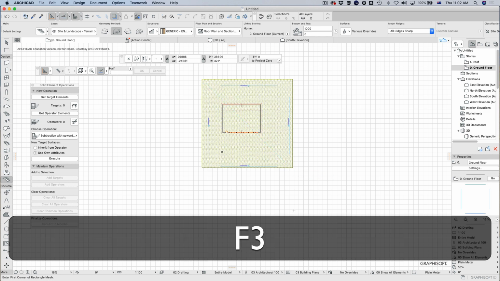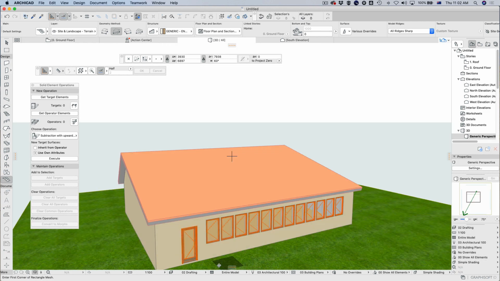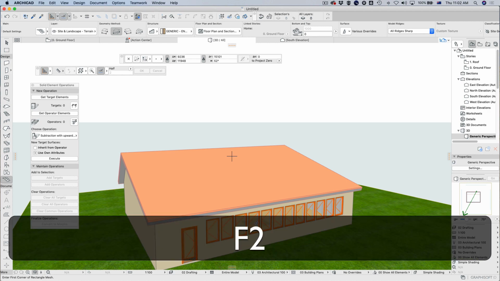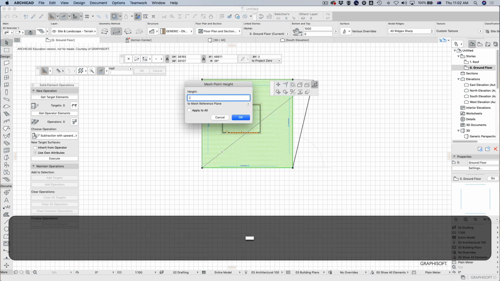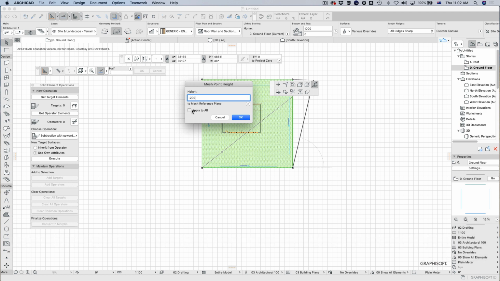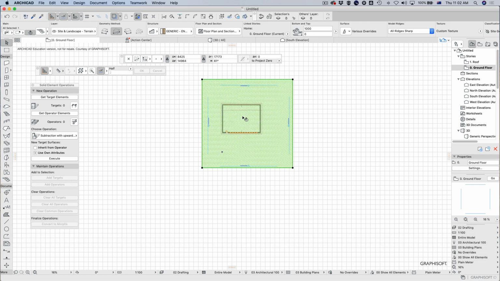Cool, there's my mesh. So it looks a lot like that. Notice that we are kind of burying the building here a little bit. So I prefer doing it this way, rather than dropping the entire mesh, putting it at 0 and then dropping the Z heights. So I'm going to drop this to -200, and if I say apply to all, it'll apply it to all of my corners.